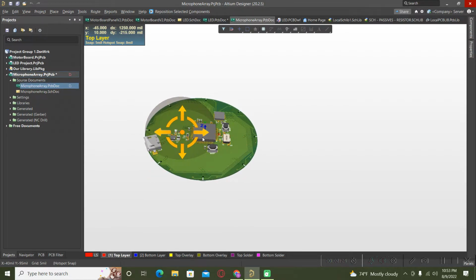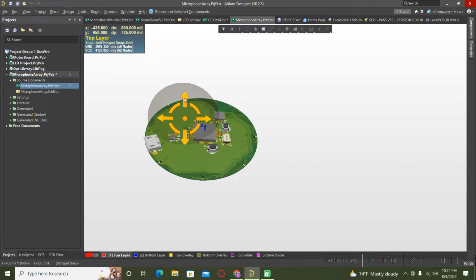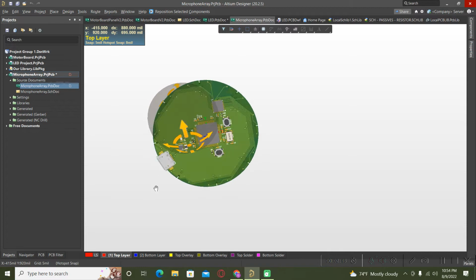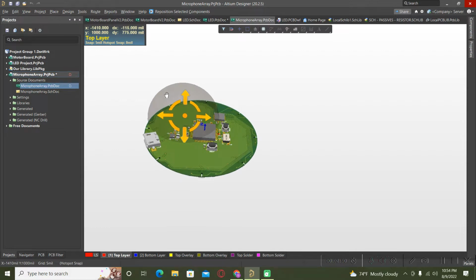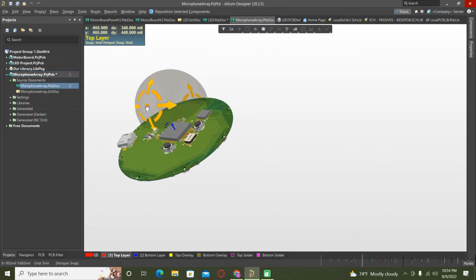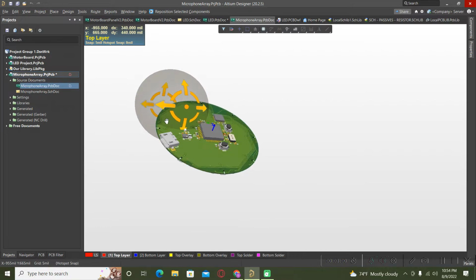If we want to move on the top arrow, we will select this arrow with right click, always being over the arrow. For example, we are here, we press shift and right click, and now we can move the sphere in this direction. If we want to move to the left side, we select the left arrow and follow the same procedure as before.